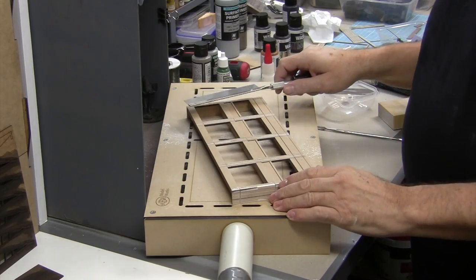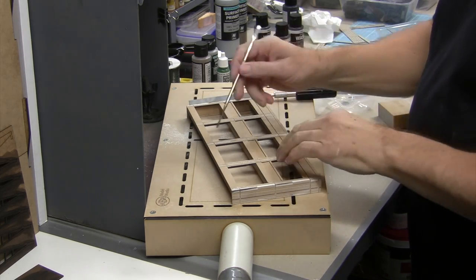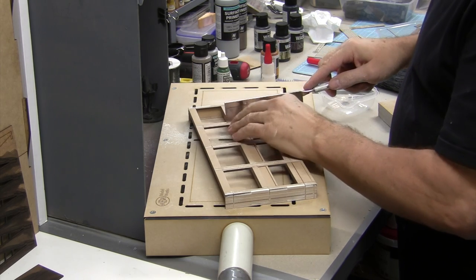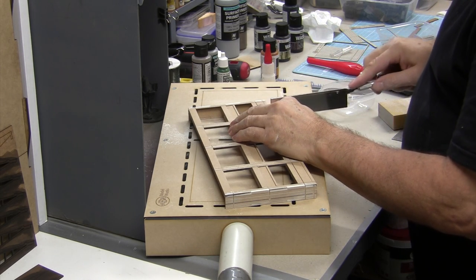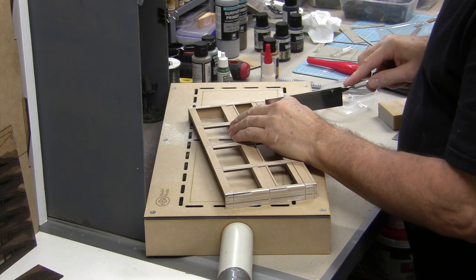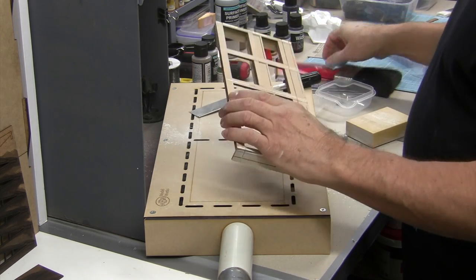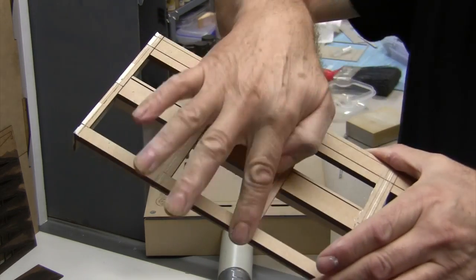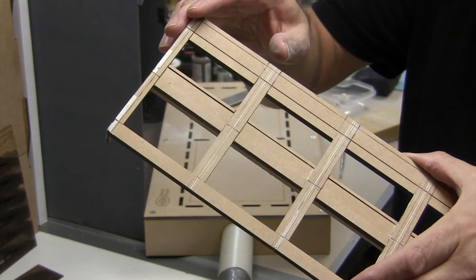Now, after I've sanded and used a scraper to clean out the grooves, just to define them a little bit better, I'll take a razor saw, using the tip, run up and down the lines just to give them a little bit more definition. And there we have a much more defined series of indents and architectural detail.